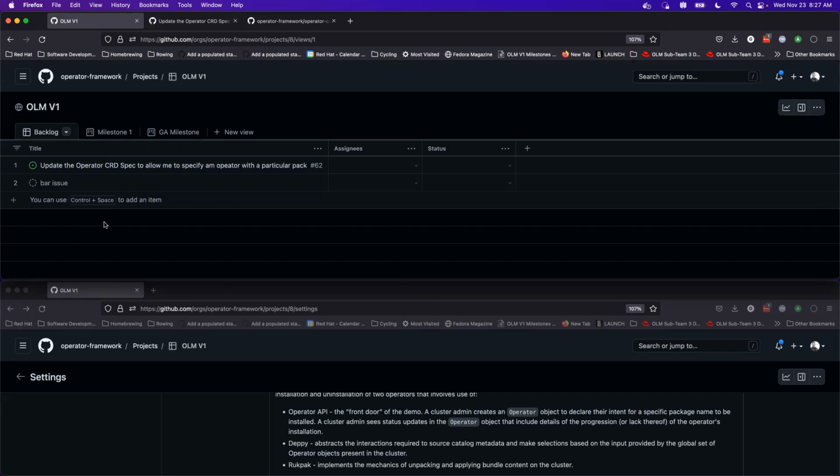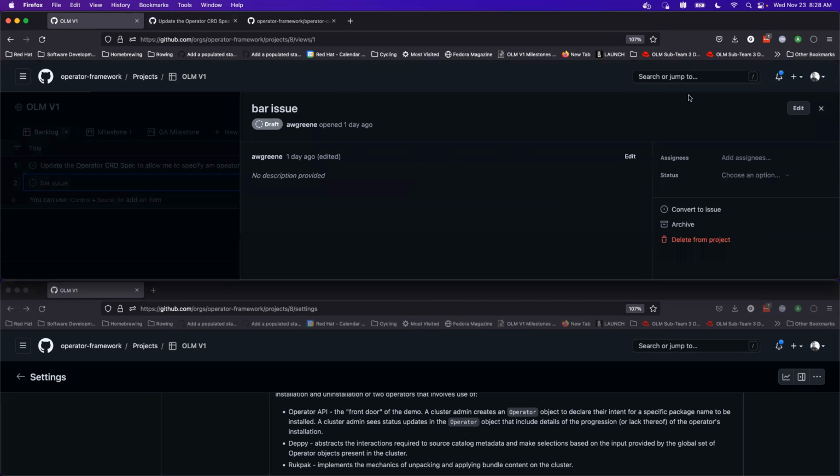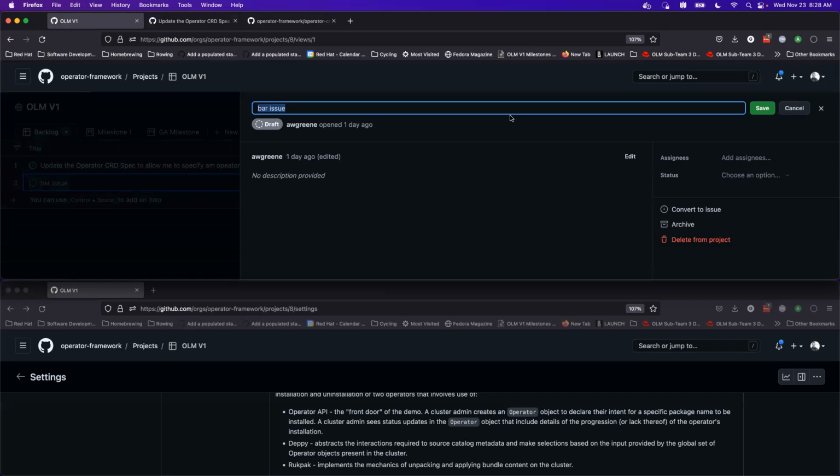What's the lingo there? The DEPI service. So now that the operator CR exists, the operator controller needs to work with DEPI. In terms of the next issue, the operator controller needs to send a request to the DEPI service, right?